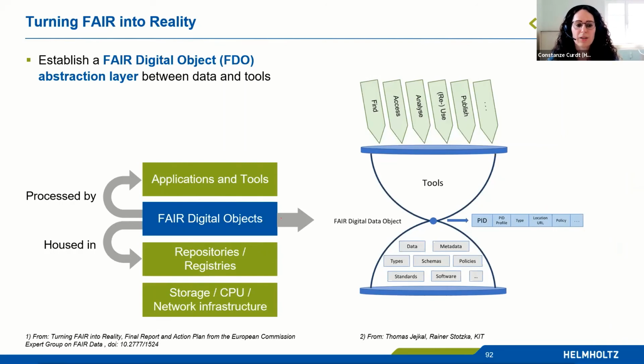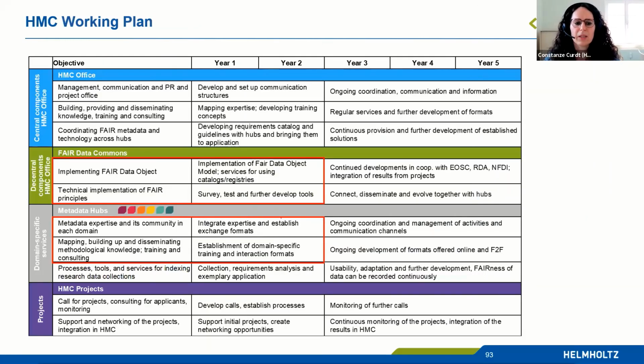The implementation in HMC is of great relevance and will have long-term effects for the reusability of our Helmholtz data. And HMC aims at implementing a framework for the extensive connection of digital objects, PIDs, and metadata. And finally, the implementation of the FDO concept guarantees the connectivity to EU infrastructures such as the EOSC initiative here. Next slide, please.